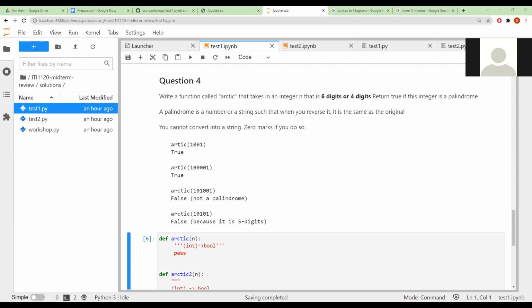As a hint for this question, it's perfectly reasonable if you hard code it, because it tells you it's only 6 or 4 digits.